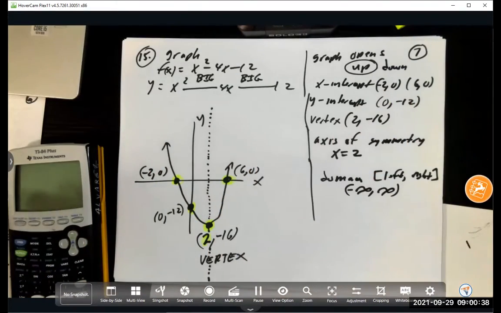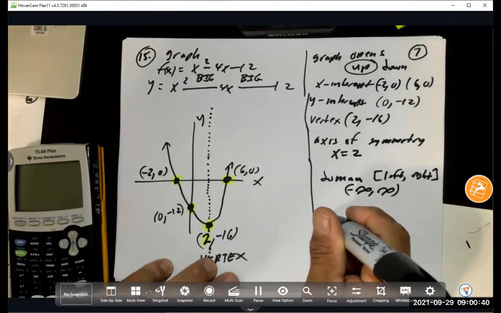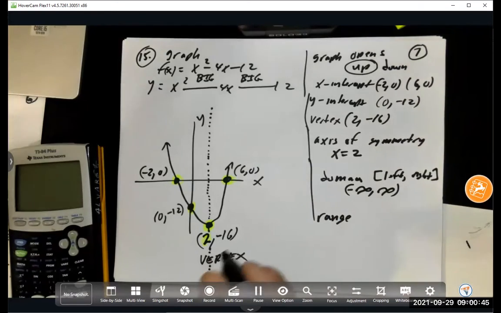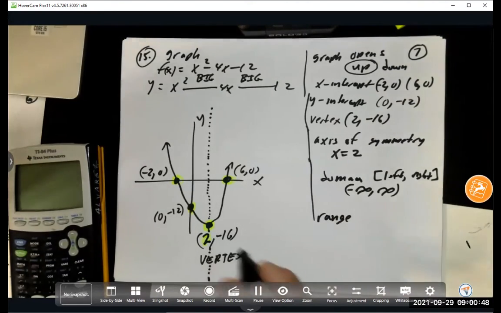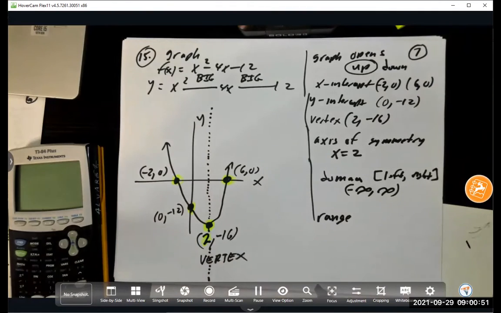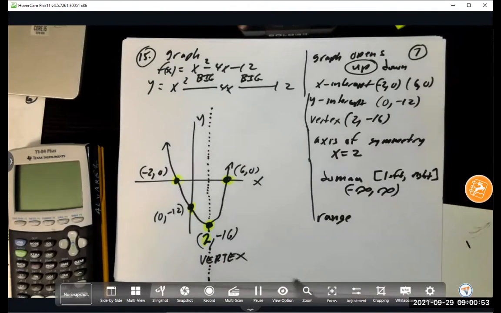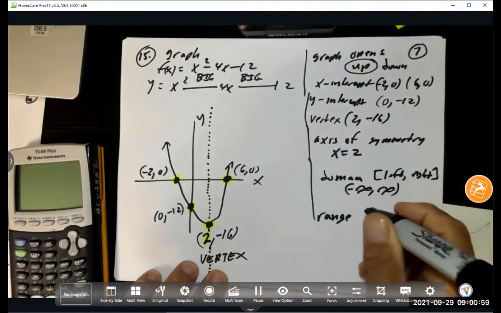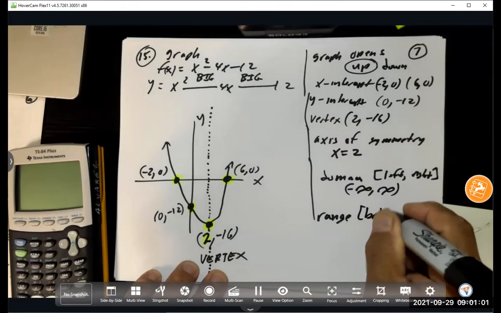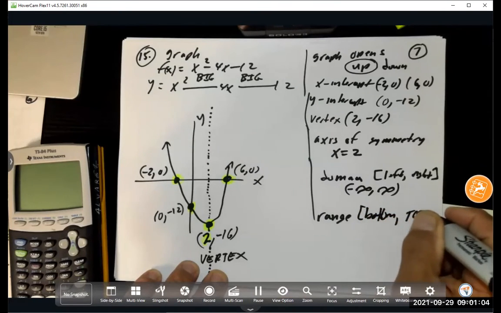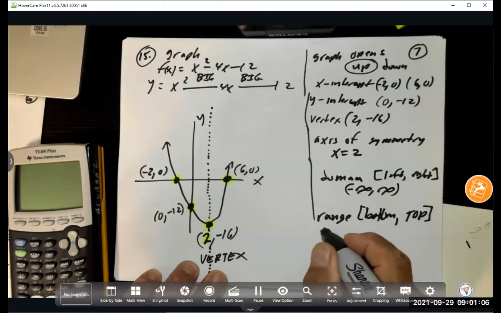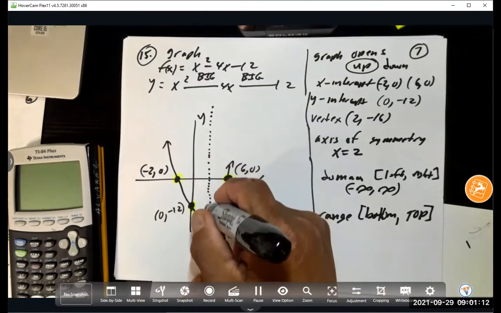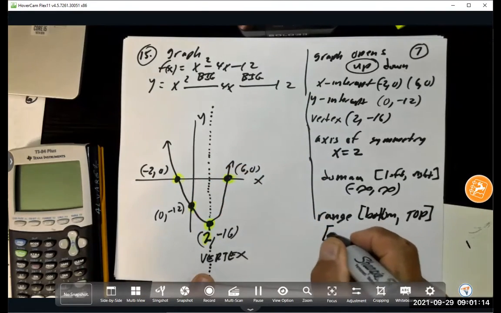Now the range is different, because there is a low number. Okay, look at the second numbers. It goes from where? From -16, then it goes up. So let me write this way so you understand it. The bottom of the graph and the top of the graph, okay? What's the bottom of the graph? It goes to +2 and then all the way down to -16.